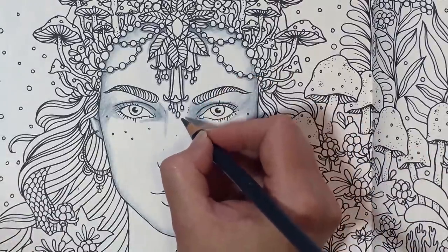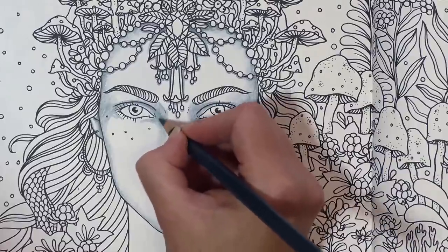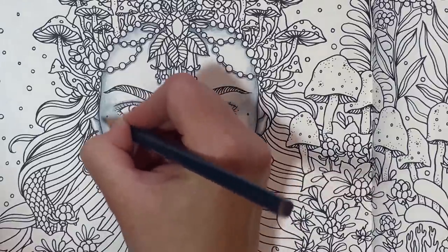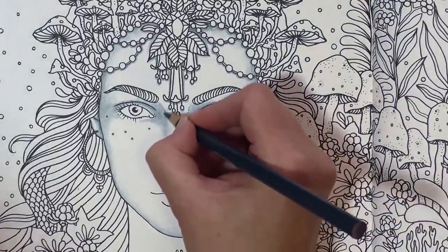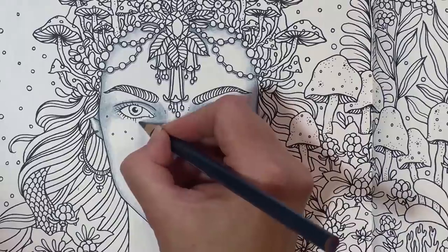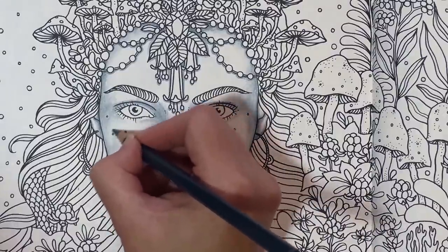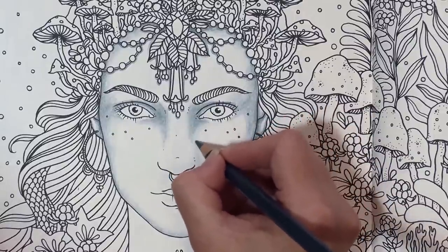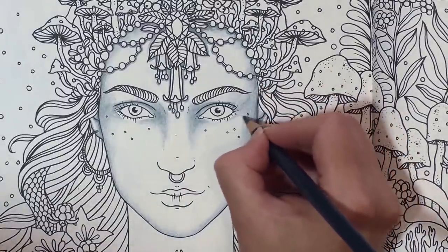Then going down the nose. Not getting too fussy about making it even here. I just want to get the shadows laid down so I can see where they are. Soften that up around the bridge of the nose there a little bit so it's not quite so intense, and soften it up as it goes over the cheek. If you feel it's gone too dark, again, don't be afraid to go in with an eraser and just lighten it up.